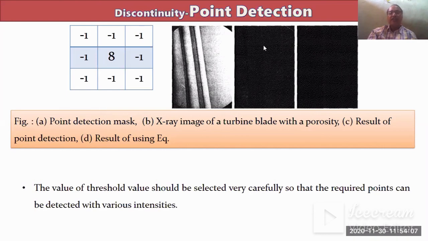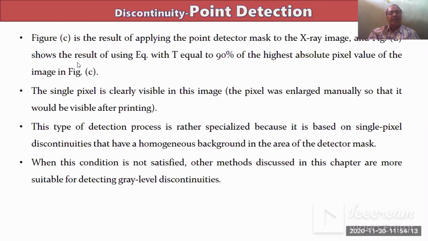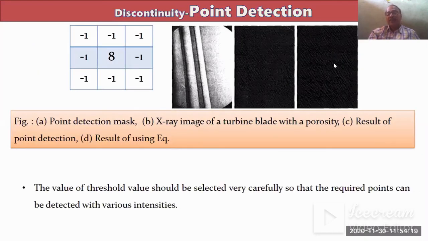So figure C is result of point detection, and figure D is nothing but show the result of equation with t is equal to greater than 90. म्हणजे 90% पेक्षा जास्त घेतलं त्यामुळे ही सगळी इमेज ब्लॅक झाली. ओके, 90% थ्रेशोल्डिंग म्हणजे थोडक्यात जवळजवळ 200-225च्या वर थ्रेशोल्ड व्हॅल्यू असेल तर ती इमेज ब्लॅकच झाली, म्हणजे त्यात कुठलाच पॉईंट सापडला नाही, त्यामुळे हा जवळजवळ कम्प्लीट ब्लॅक. आता इथं बघा की ह्या इमेज मध्ये इथे एक पॉइंट आहे किंवा इथे एक छोटा पॉइंट आहे. ओके, तर हे पॉइंट थोडे बाकीच्या पेक्षा वेगळे दिसतात आणि ह्या इमेज मध्ये कुठंच तसं दिसत नाही.